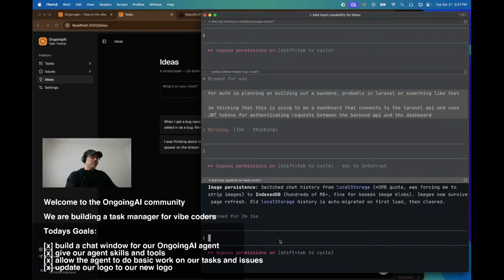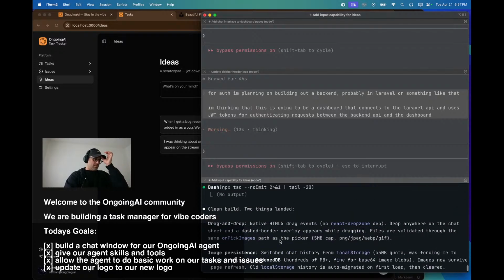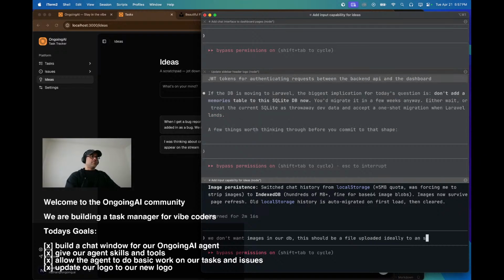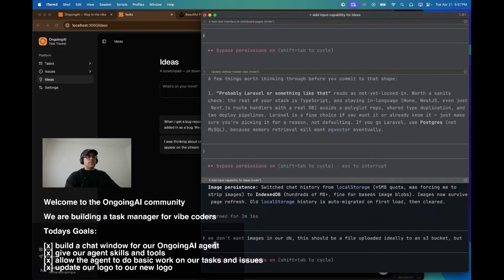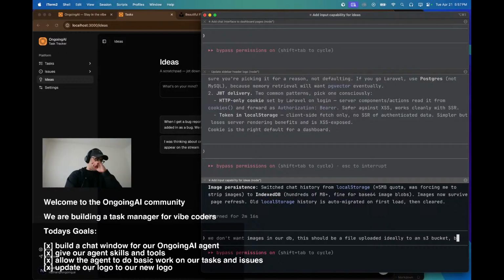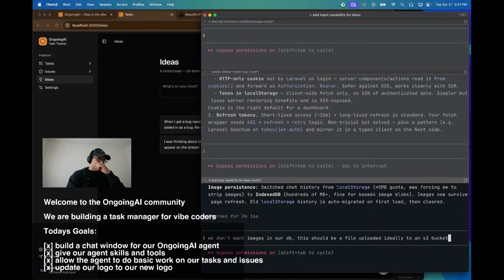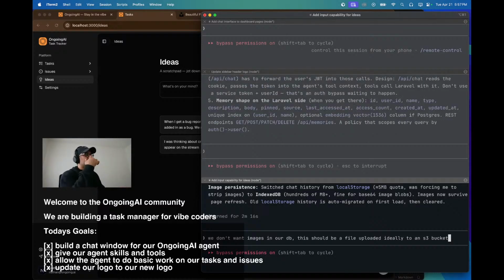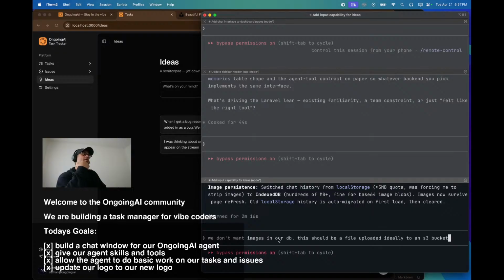Image persistence. So image persistence is going to need to be, we don't want images in our database, so we don't want images in our DB. This should be a file uploaded ideally to an S3 bucket, but since this looks like I might be moving into the authentication space now, I might need to build out our backend for this.